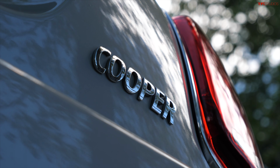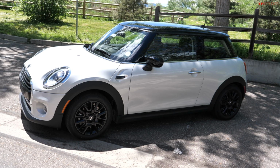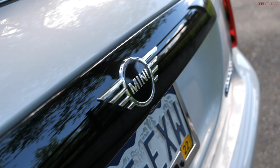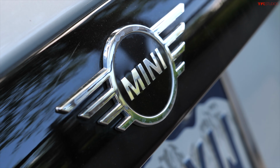Now, if you decide not to get this package, there are other ones out there, and there are other things that you can do to keep the car well under $27,000, which is where this one is. In fact, this MSRP, now this is with destination, $27,250. A couple things I want you guys to know. Now, first of all, if you go online to Mini USA, you can deck out your car and make it look really cool the way you want it to look. But beware, because the one thing you'll be tempted to do is add to it, and all of a sudden you're going to have a $30,000 car that should be a $25,000 car.